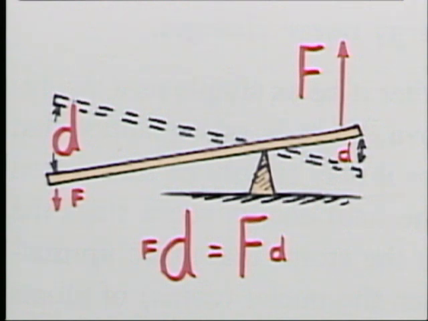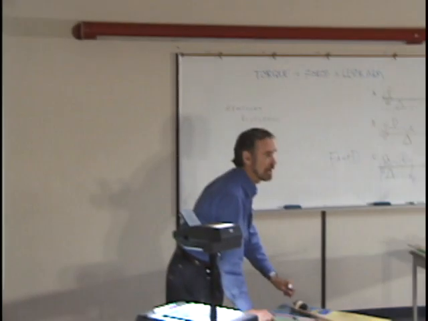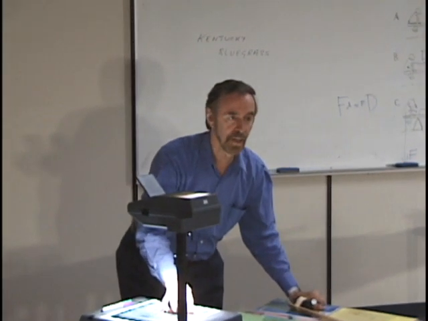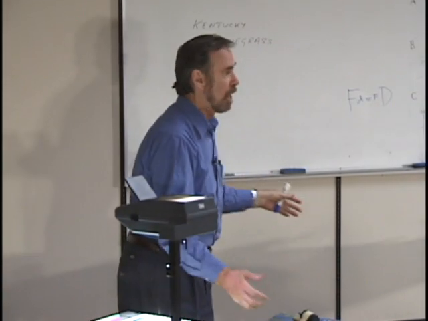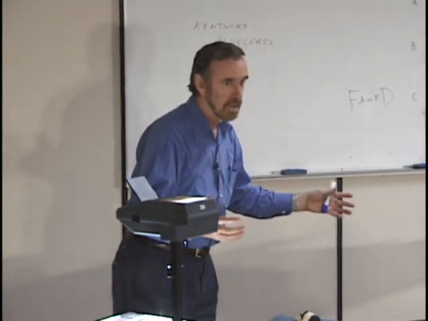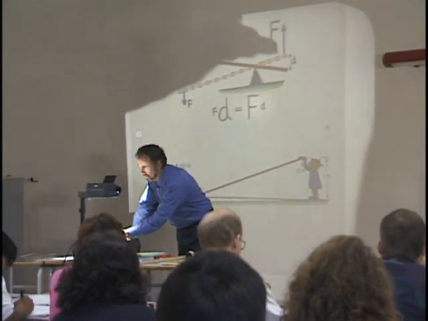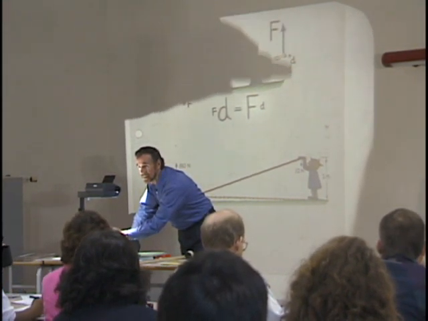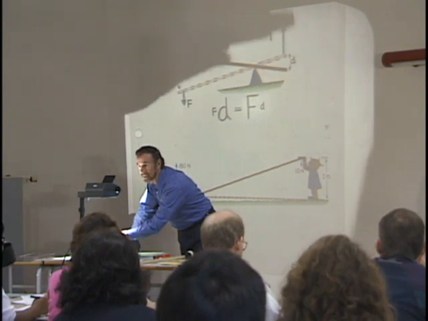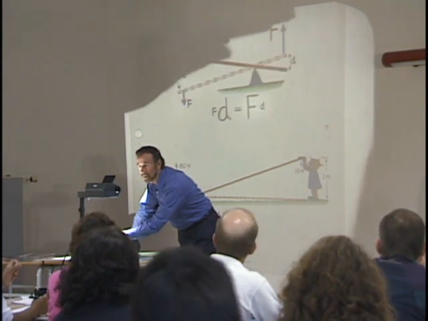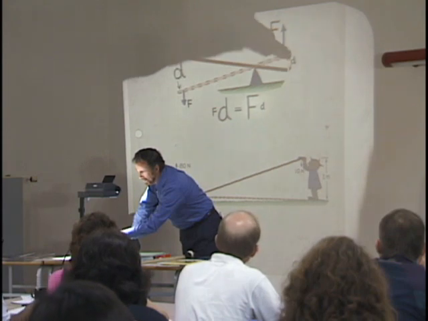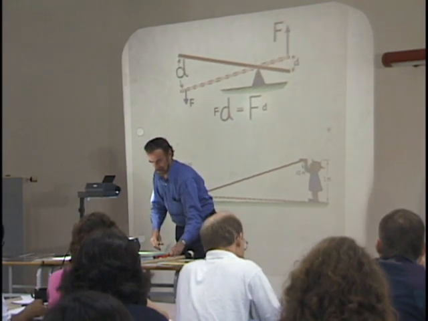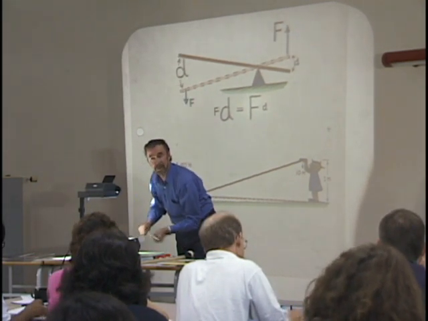Here we have force distance equals force distance. Here we have force distance equals force distance. Here we talked about work. Here we talk about torque. What is going on? See, I have the force and the distance in the same direction. What concept is that? Work. But it turns out that how big that d is compared to how big that d is proportional.